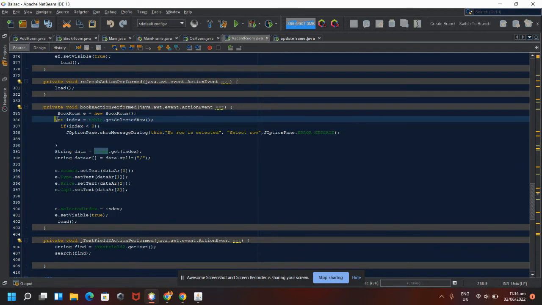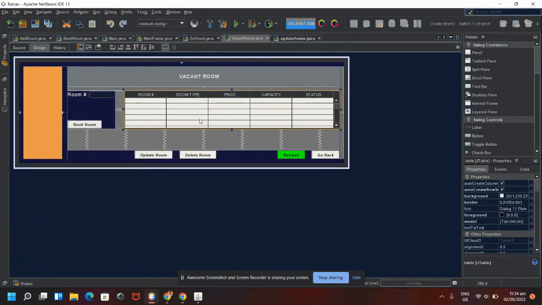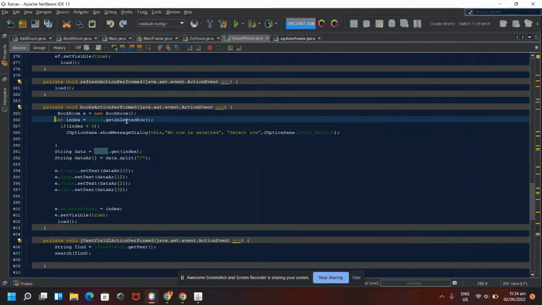So this table, the same. The name of the variable here is table. So you can see table selected row. If there is none selected, the JOptionPane will pop up and say no row is selected.